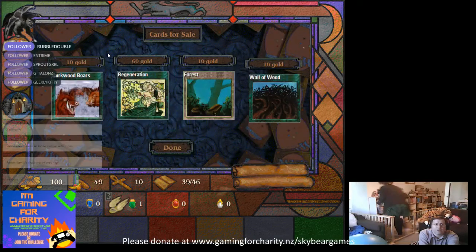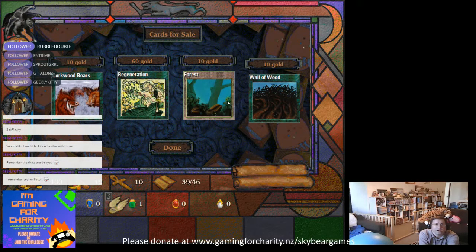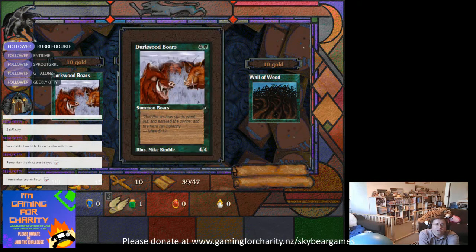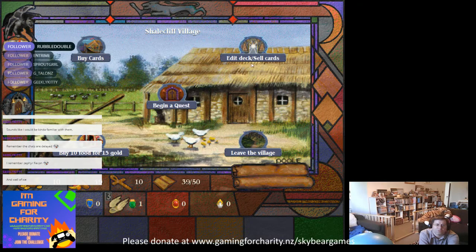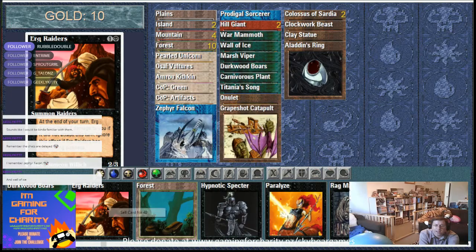Okay. So let's see if I can buy some new cards. Yes, I will buy all of those because they're all in my colours. And right now, that is the most important thing of all. And you know what? I will just sell these black cards.